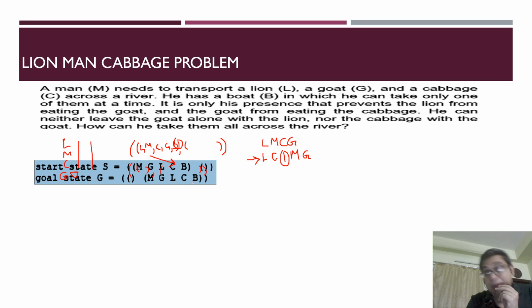And then how can you generate the neighborhood state? So always remember, neighborhood state means whatever smallest step is possible for you to take. So here what is the smallest possible step? You can take the boat from left bank to right bank, or right bank to left bank. Do you agree? So if I am at a current state, what can be the different states that I can reach within one traversal from one bank to the other bank? Is it clear to you?